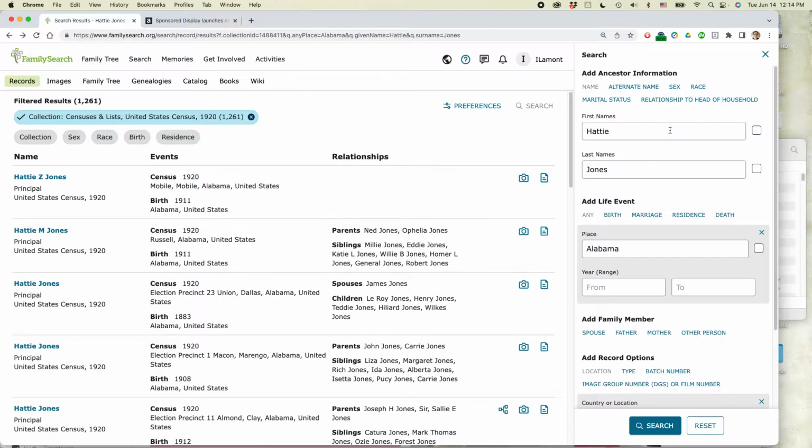The first thing you can do is next to the first name and last name, you'll see a checkbox, and this means you will match whatever you type in there exactly. So I'm going to match the last name. I'm 100% positive that this is Jones, not Johns, not Johnson, Jones. So I'm selecting that. That will restrict it to just Jones. However, I am not restricting the first name in the same way, because I don't know what sort of standards the census taker had. Like maybe they used a more formal name or something else. So I just want to leave it open as Hattie, because I think that's a better way to do it. And if there's variations of that, it will still show up in the results, which is okay.